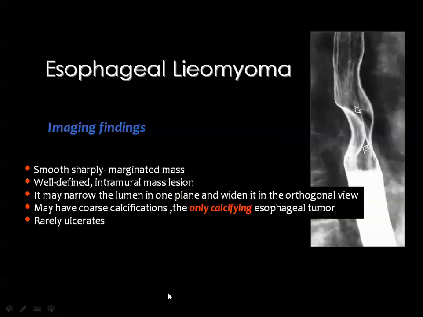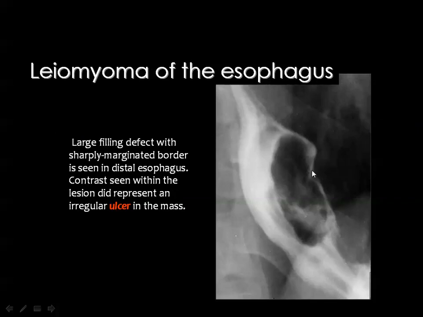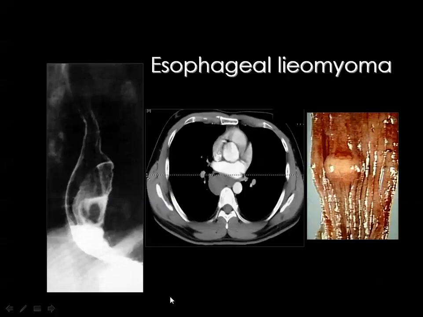The leiomyoma, as I have said, is a benign lesion which has an eccentric growth outside the lumen. And you see this very smooth impression, and the rest of the tumor will be outside the lumen of the esophagus. And you can remember that this is the only calcified esophageal tumor which may contain matrix calcification, and sometimes it has an ulcer, like this case, and this collection of barium is lying in the ulcer on the surface of this tumor.